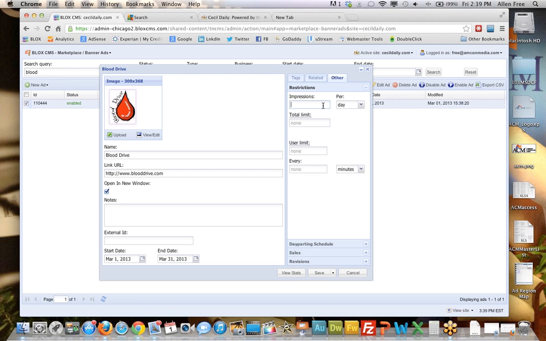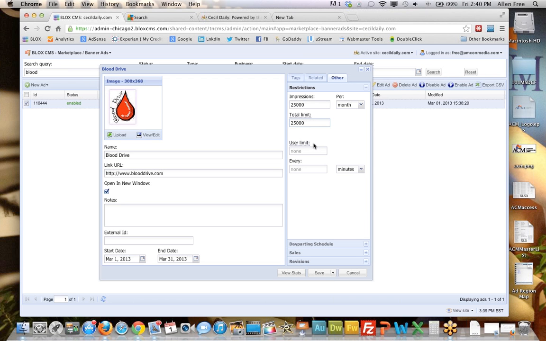Okay. So if you have specific things, for example, if you tell them that you're going to run the blood drive banner ad, and you're going to get ads that are going to come in, and it's going to say, okay, this banner ad gets 25,000 impressions per month. This is where you go in and configure that. Under the tags, we assigned it to where the banner is going to go.